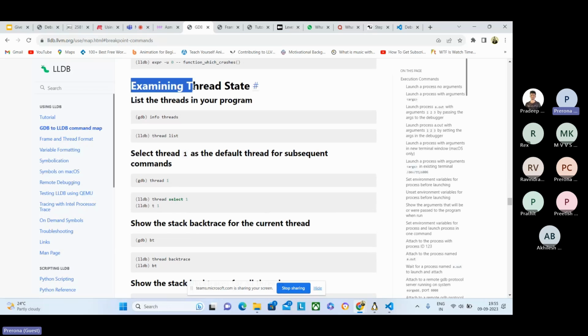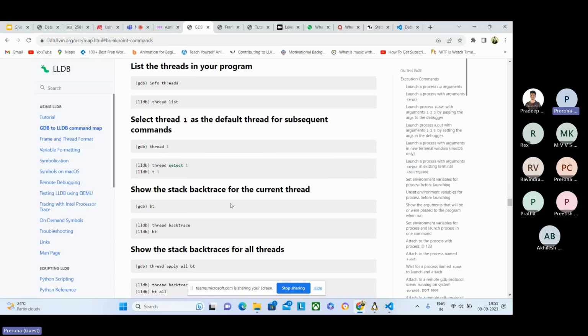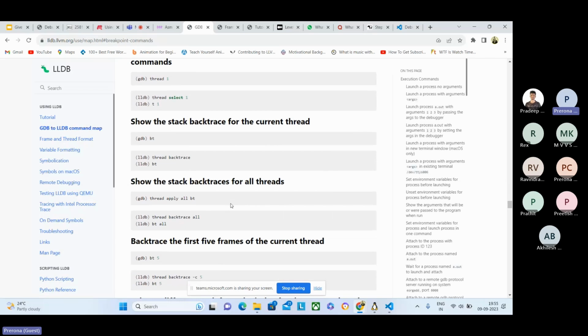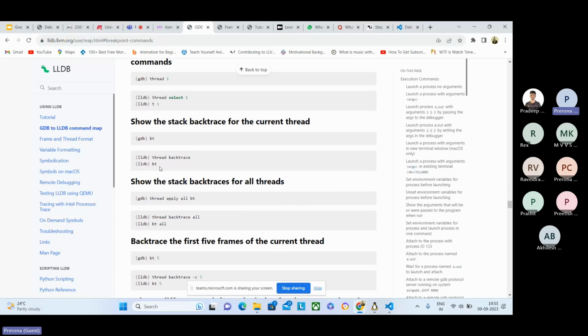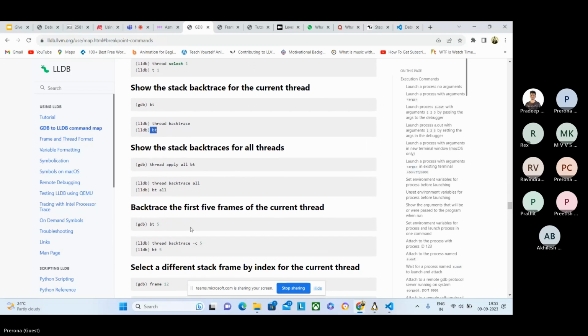If you want to examine thread state, these are the kinds of commands that you will have to use. I actually used BT all, and it will show me the backtrace of all the threads. But if you want to show only the backtrace for the current thread, you use BT.